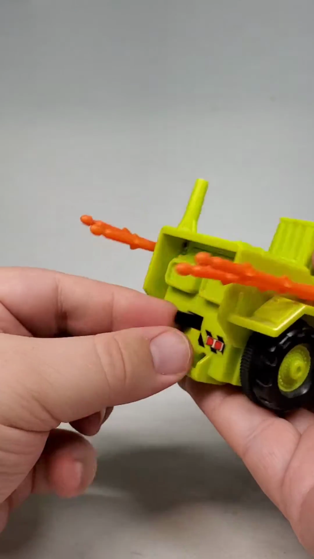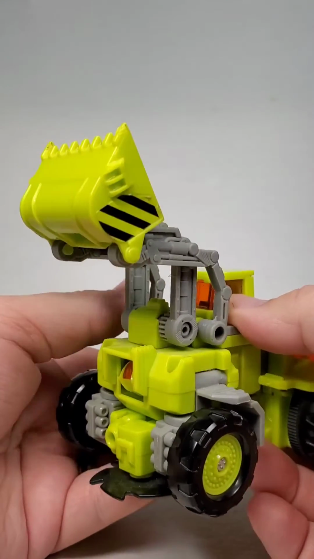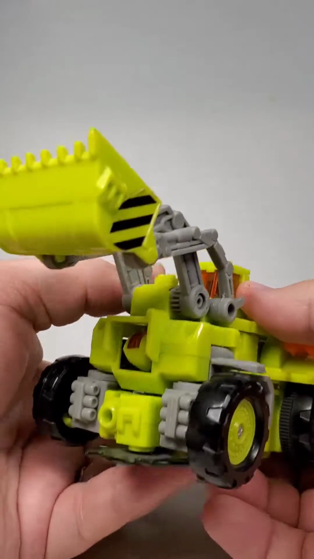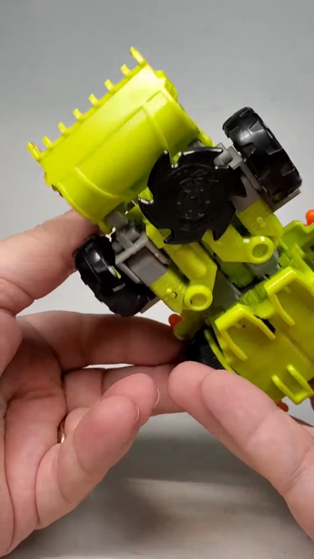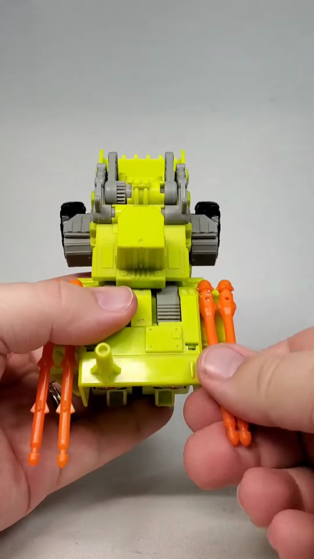Now you need to make sure you flip the switch back in order to let it roll around, but otherwise this guy is a perfectly suitable construction vehicle, complete with a moving scoop. You can't access the missile launcher anymore, but at least you can store the missiles on the back of the vehicle. Though you can remove them if you want something a little bit more streamlined.